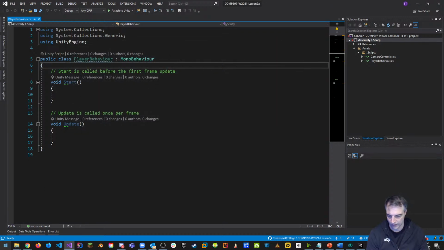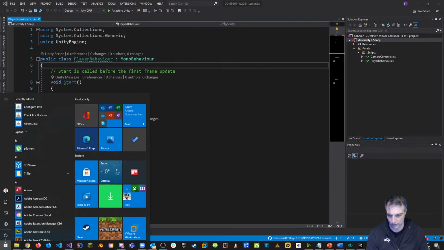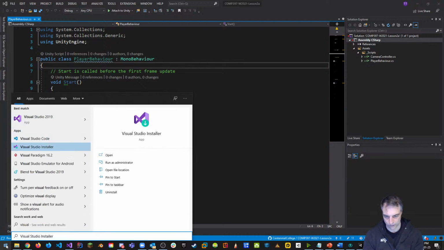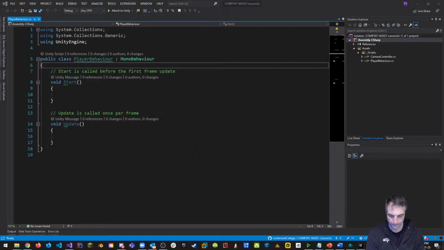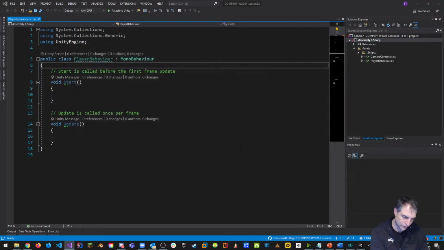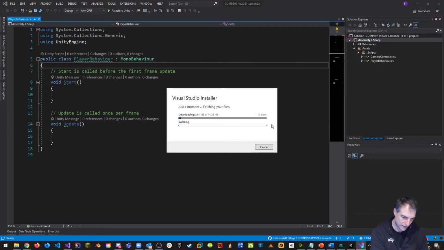This is your environment. The way to do that is to go to your Windows button and type in Visual Studio Installer, this one, which is going to bring up your Visual Studio installation. It may need to update. A lot of times it says Update Visual Studio Installer. That's fine. It won't take long to update, and it's just updating the installer itself so it can associate with other installations.